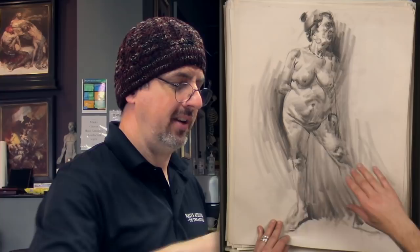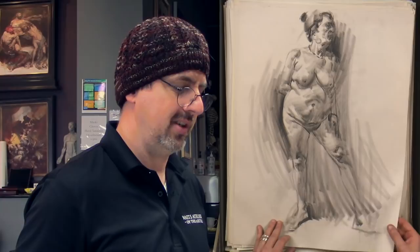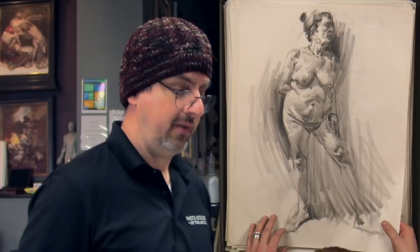This is probably from that same phase where I was starting to get a little gutsier — but underneath it's still just a nice clean drawing, with some darker values pushed in towards the end of the demo. Starting to experiment with some stronger design, losing some edges, having some fun with contour. This was Pam — one of our top models for a long time. In fact, she booked models for us for years and years. She's since sadly passed away, but she was a wonderful lady and an excellent model.